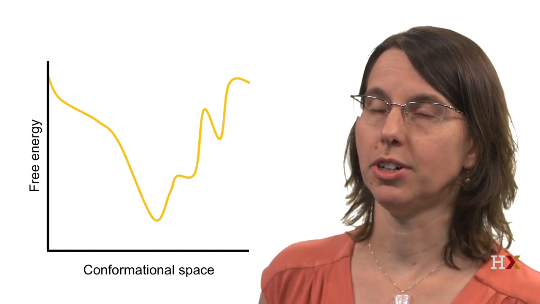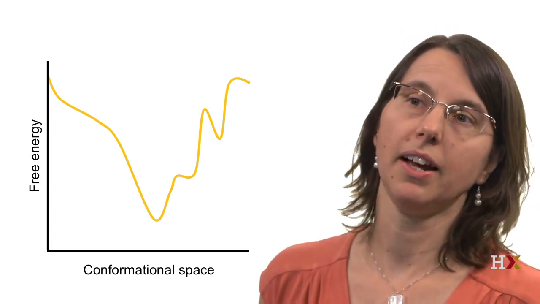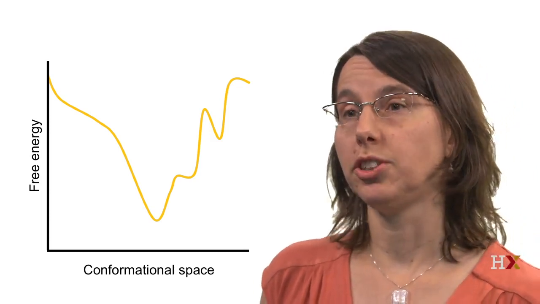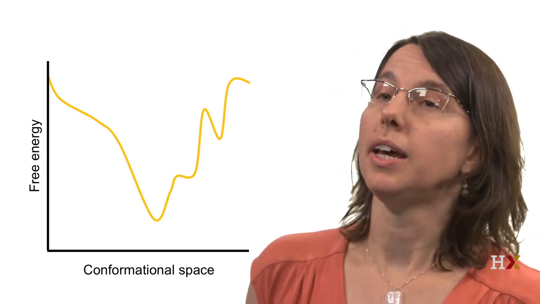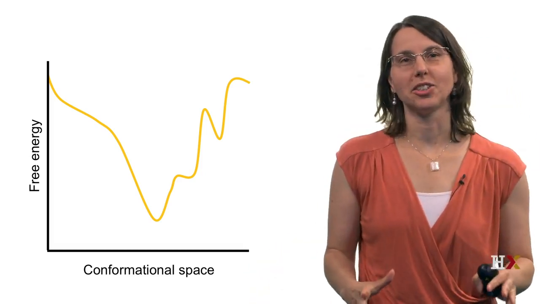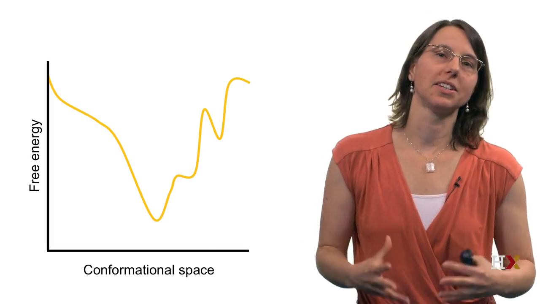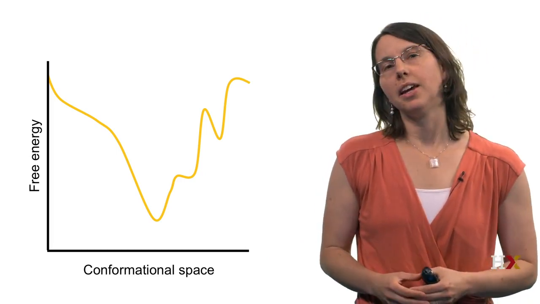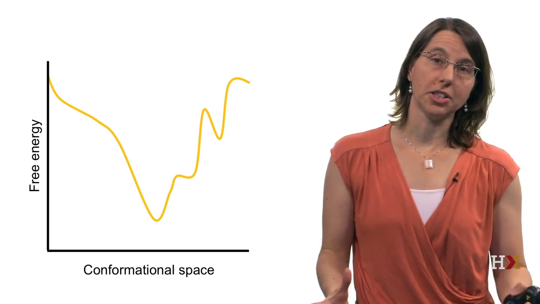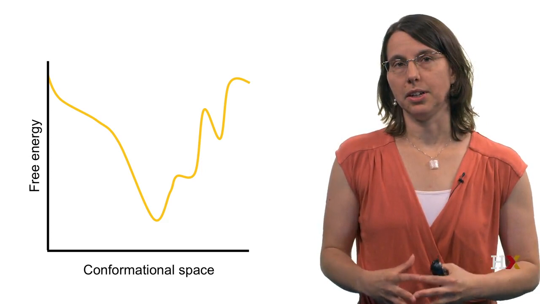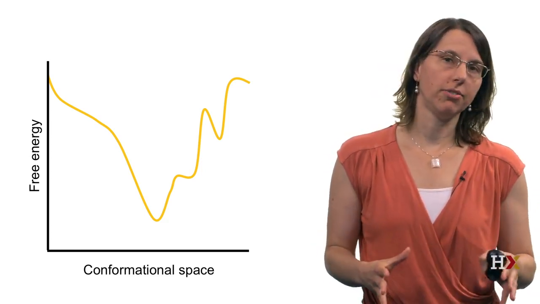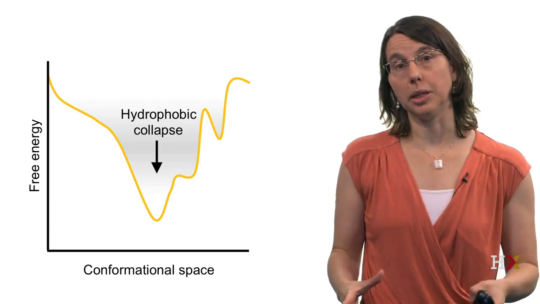When we look at the protein funnel, we think of the protein starting at a high energy level when it's unfolded, and then moving down in trajectory towards the minimum. And the minimum is the native fold of the protein. But how does a protein actually change its shape as it's undergoing this folding process? Remember the hydrophobic effect? We talked about how the hydrophobic side chains will bury themselves into the hydrophobic core of protein. Well, this hydrophobic collapse is actually often one of the first steps in the folding process.